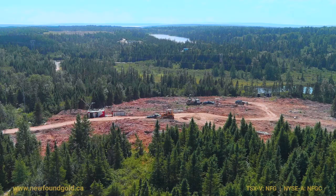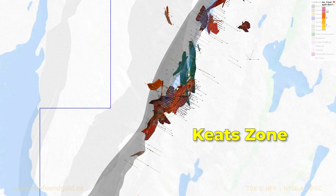This is a very exciting news release for us because it is really the first phase of drilling that we've done stepping outside of the Keats baseline fault. That's where a majority of our work had been focused. And now we've moved into more of a systematic program with a few of our drills stepping north of the Keats main zone in an area that has seen no exploration previously and it's largely under thin cover.